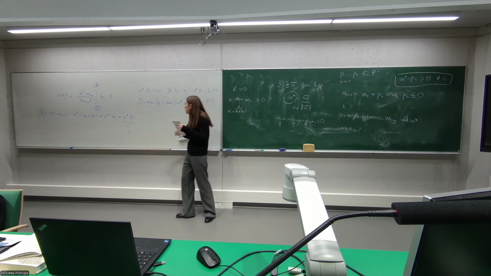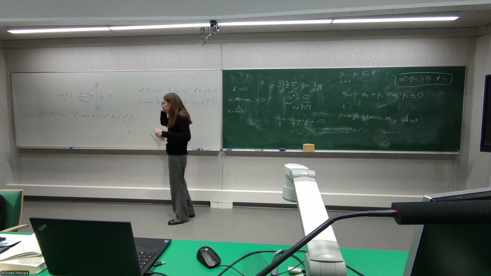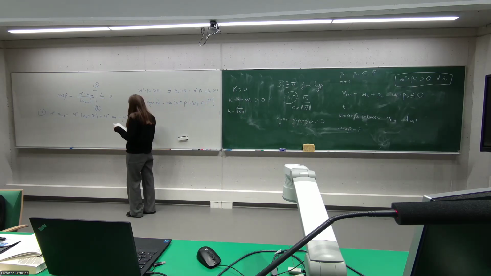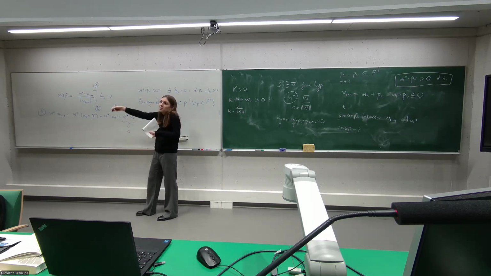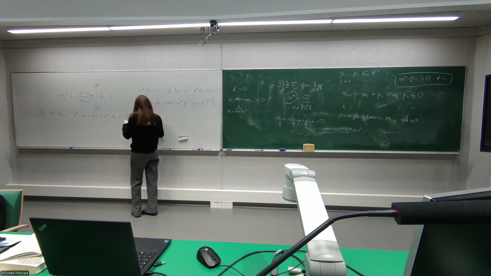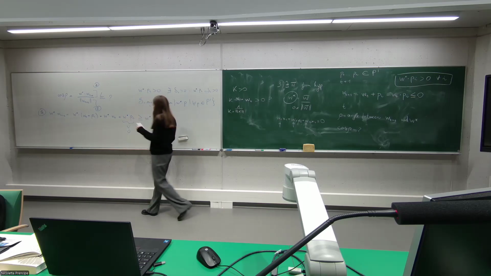So, why do I need this? Because I can say that this is greater or equal. So this in particular is greater than the minimum constant. It's equal to its own constant, but if I find a smaller constant with another point, that constant will be smaller than that delta. So W star times WT plus delta.